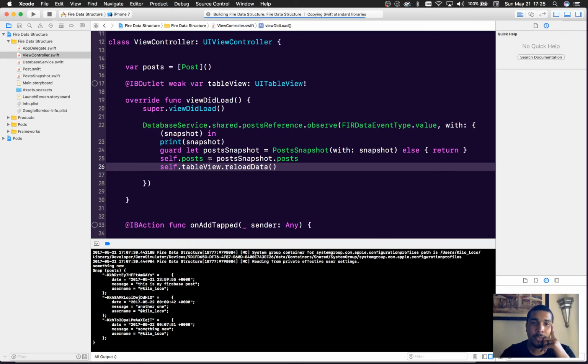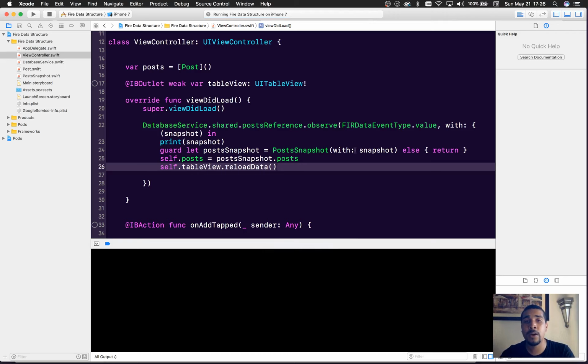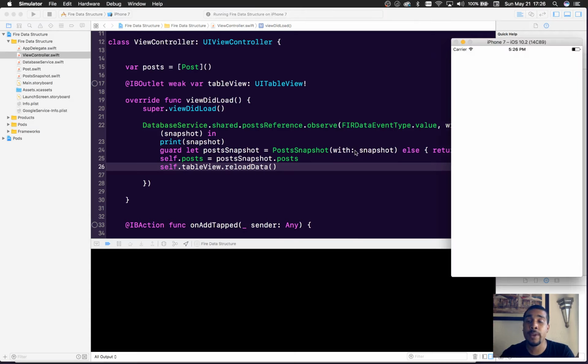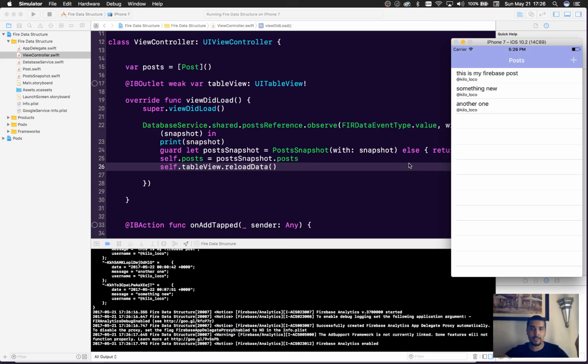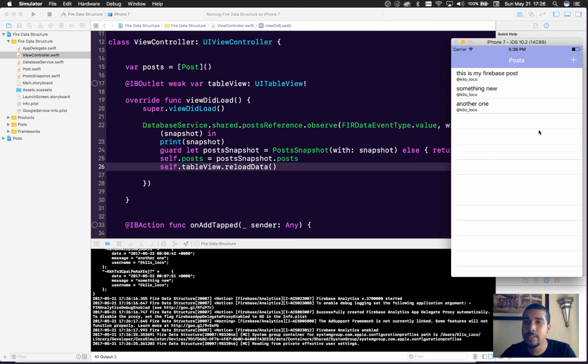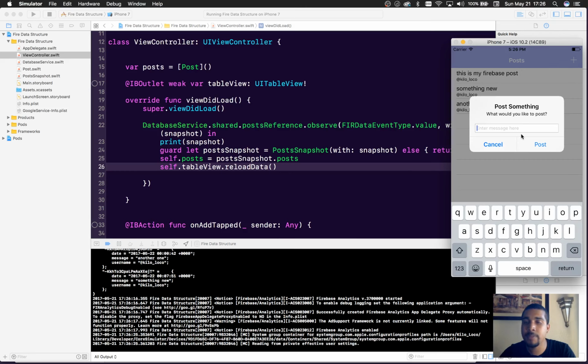And let's just see if this works. If this works, we're now observing the values. So we should be able to populate our table view right off the bat with whatever values we have in there. And then whenever we make a new post, it should be added to our table view as well. So let's see what happens. Bam, it's working. Oh, yay. Cool. Good stuff. All right, so let's do the little add button, which my alert controller should pop up. And then, yay, we did it. So now we do post.